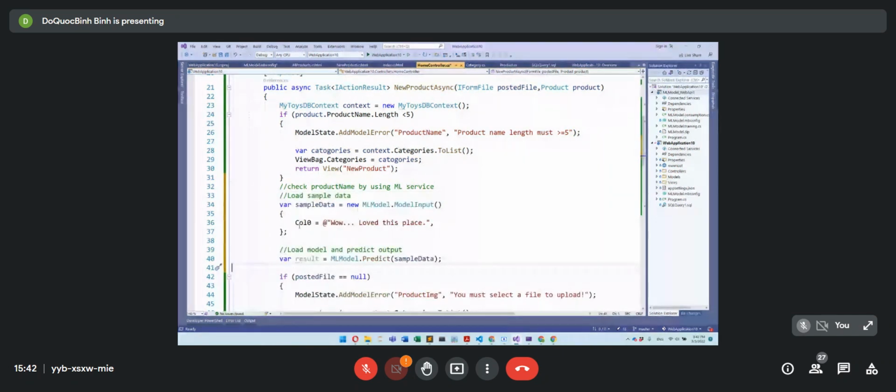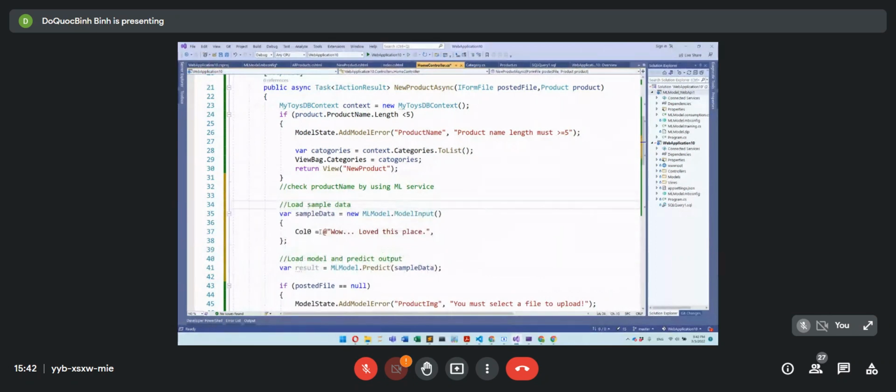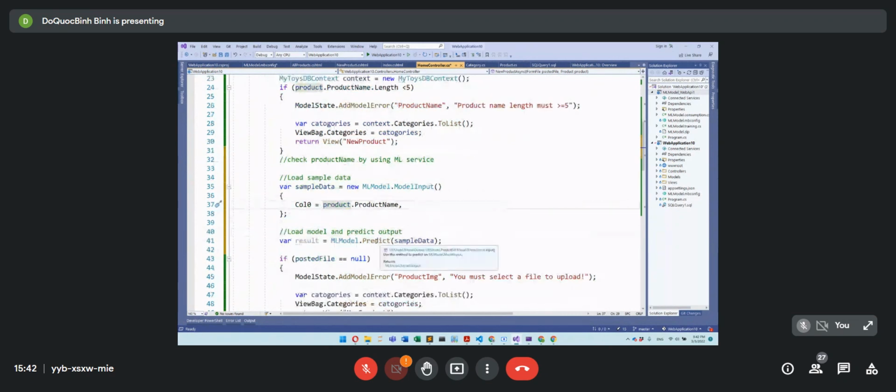Yeah, this is the code. So here, column. This is the data which I want to predict, right? So change column 0 to product name. This is what is entered into the big box, and then here, predict the product name here.